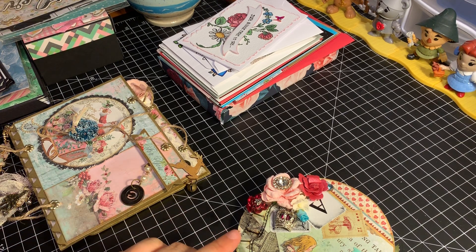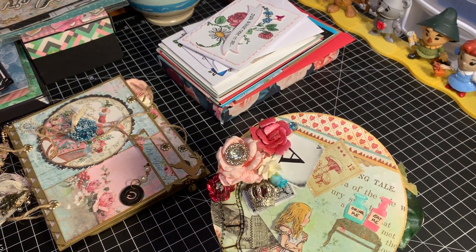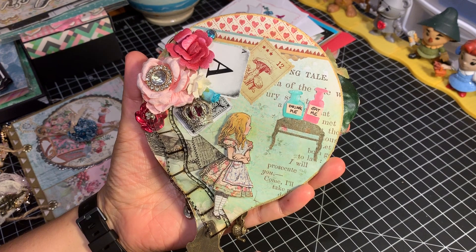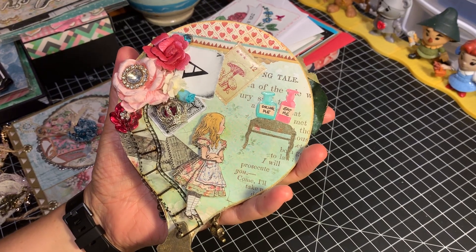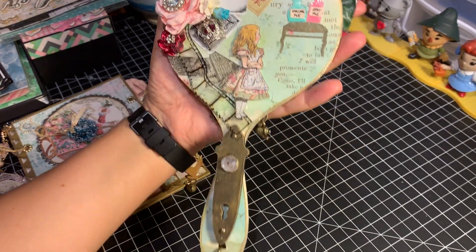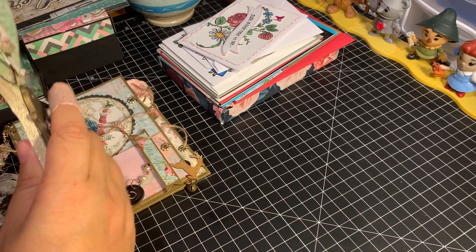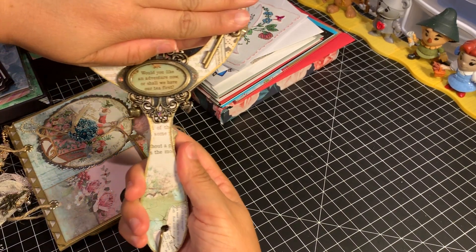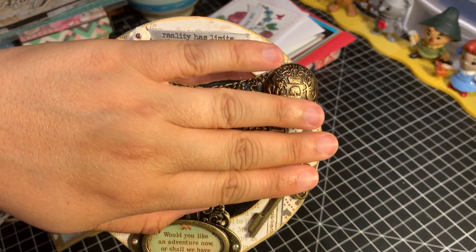These entries I'm going to show you now are from Ashley. Oh my gosh, Ashley — I just about lost my mind when I opened this up. She sent me an altered mirror, a looking glass if you will, in the Alice in Wonderland theme, and it is beautifully altered. Let me share with you the back of it. Absolutely gorgeous. Look at this.